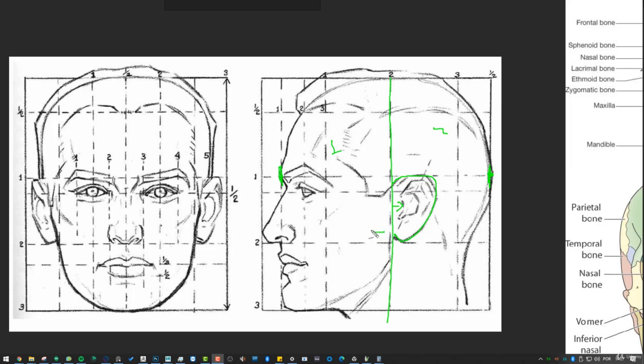Never place the ears in the front, always from the back of this line.